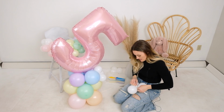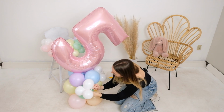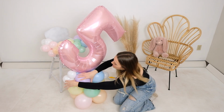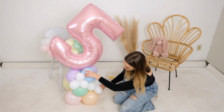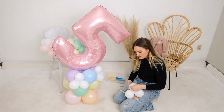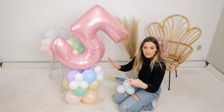So we'll do that one more time. Like that. And come over here, wrap around this guy, like so. And I've filled in right there. I'll bring that up front, like that. And the nice thing about this, I can move these if I want. So when they're on these twister balloons, you can slide them around a little easier. That's why we don't do glue dots for this. I think it gives you a little more creative freedom. Glue dots are, once you stick them, they're there forever.